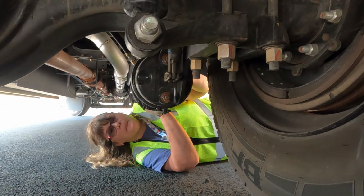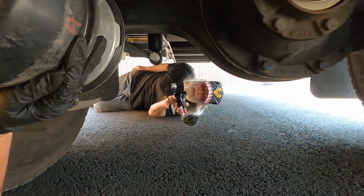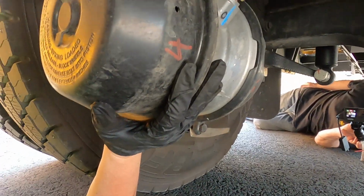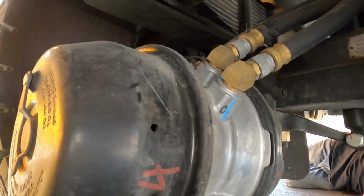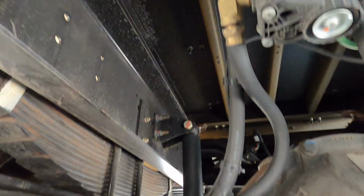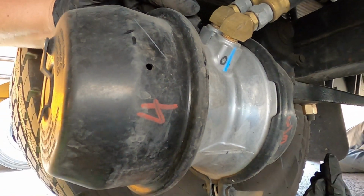Now where's the slack adjuster? The slack adjuster is going to be right here. And so what we're going to start with is the air chamber, securely attached, no missing nuts or bolts, no dents. Making sure that all of the hoses coming off are securely attached, no signs of weathering, cracking, we don't hear any leaks, and then going to this.